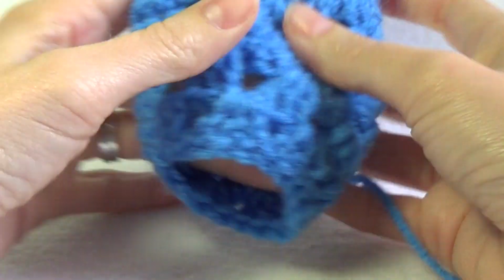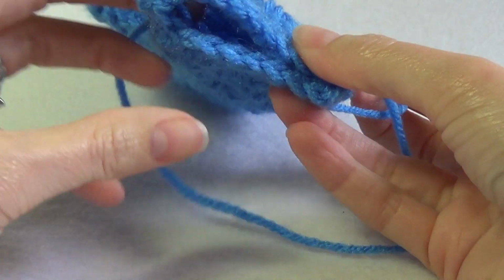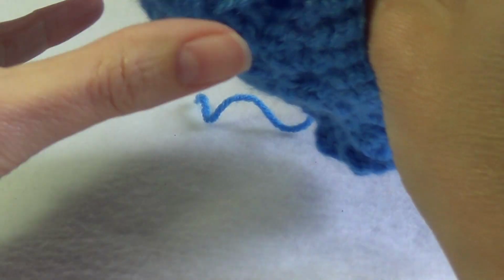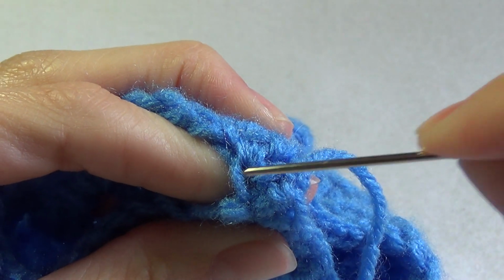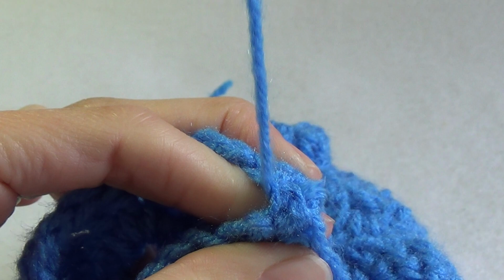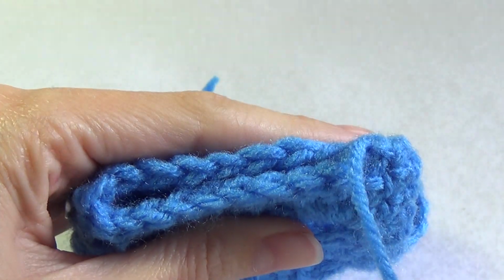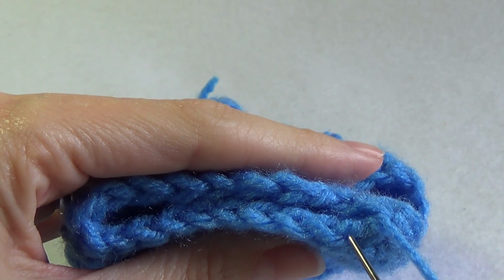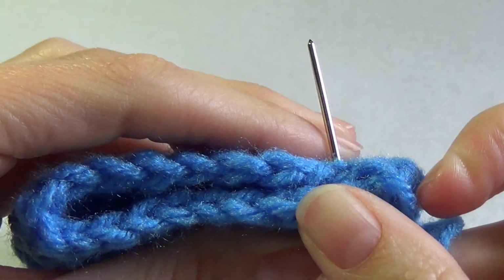Ooh, it's looking so cute already. I'm going to thread that. And because our yarn is coming out of here and we want it to come over there, I'm just going to go under those stitches just to thread that so it's in the right position. Folding it in half, and we're going to go through all stitches, so under both loops on both pieces, front and back.